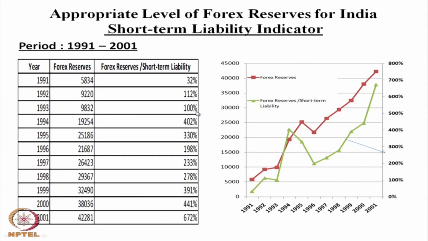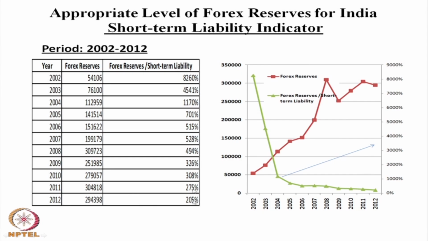you see 100%, because that much foreign exchange you had could cover our short term liability. Short term liability is nothing but short term debt repayment plus foreign exchange import requirement. These two together were 100%, and our foreign exchange reserve was equivalent to the short term debt requirement. However, after that our foreign exchange reserve increased and our short term debt requirement declined over the years, and we have 72% requirement. So in 2012 also we have a significant amount of short term debt requirement.